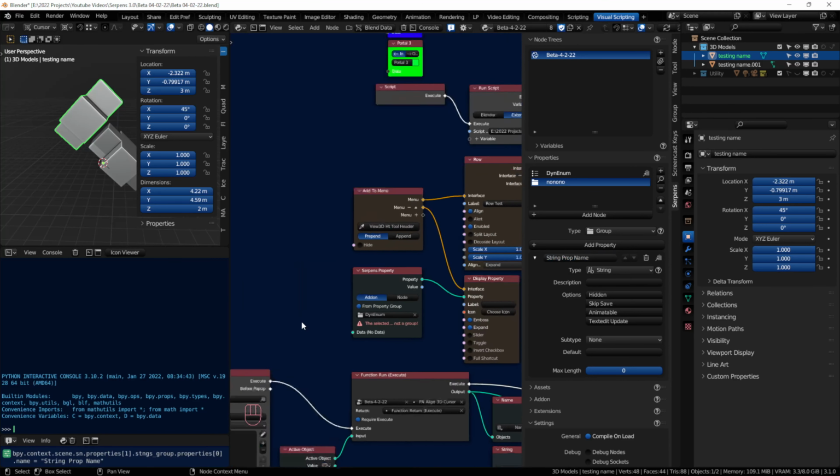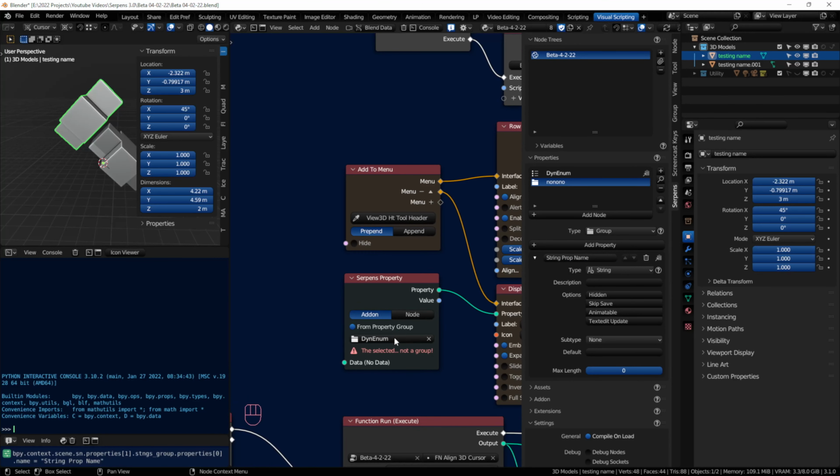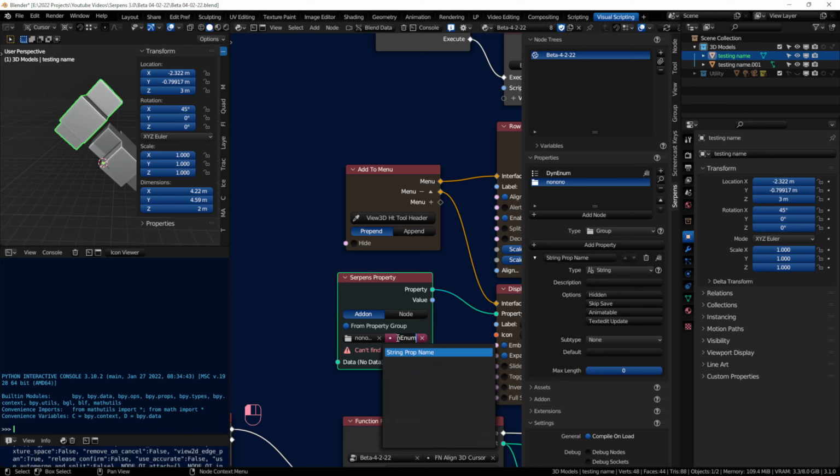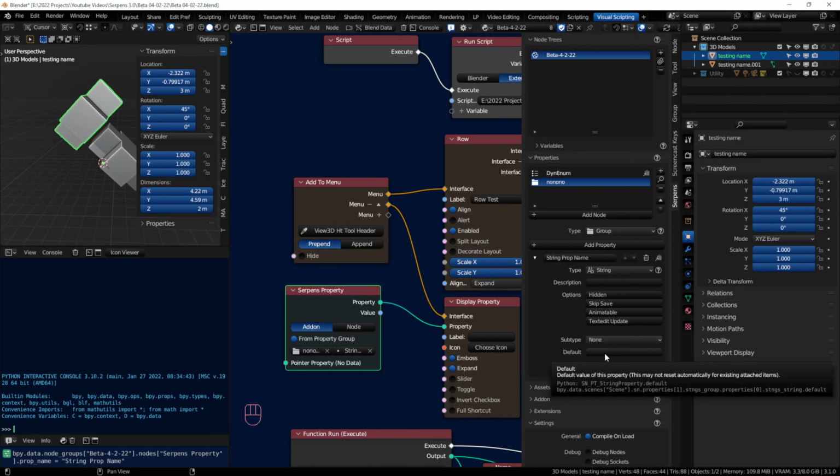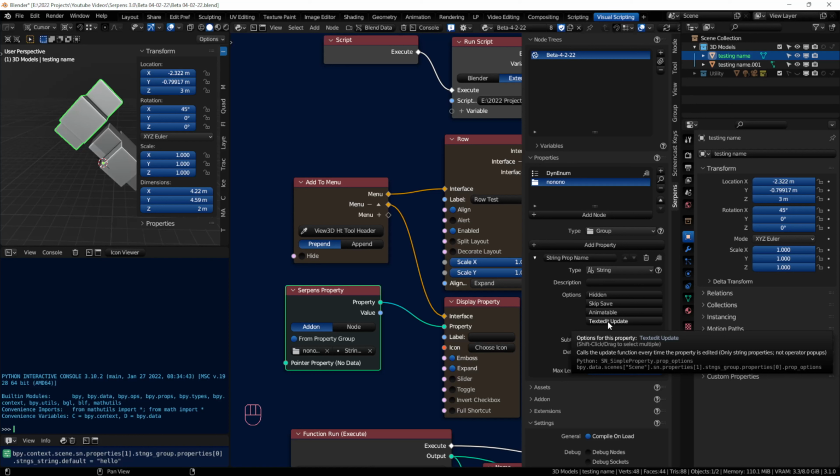String prop name, and so default value is hello. Oh, wow, text edit update. That's pretty cool.